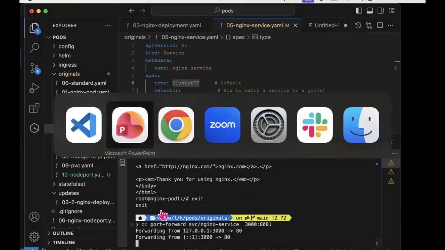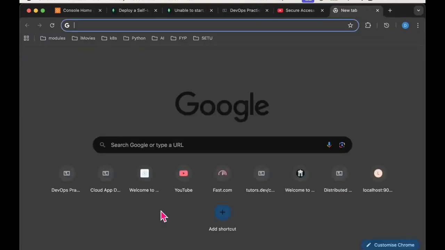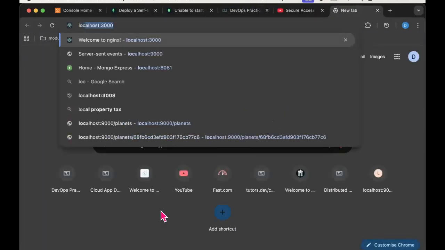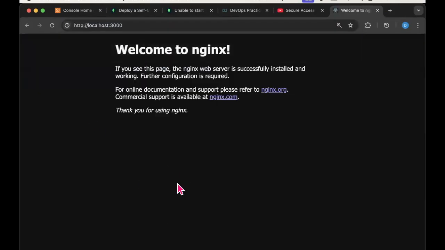And in my browser, localhost 3000. Okay, I'm getting, again, this is being served up by one of the pods, but it's coming back through the service.